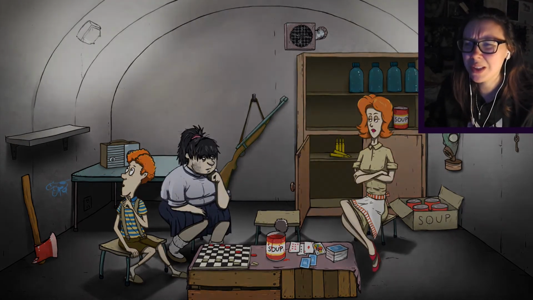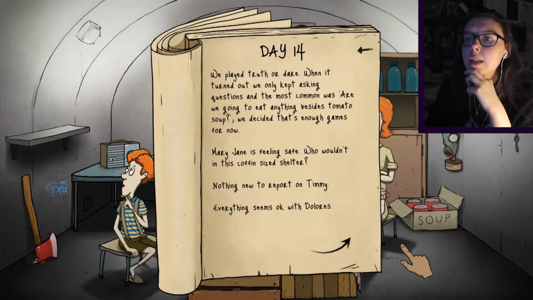Oh my god, what was you thinking of doing? Nasty people. Day 14. We played Truth or Dare. It turned out we only kept asking questions and the most common was, are we going to eat anything besides tomato soup? We decided that's enough games for now.